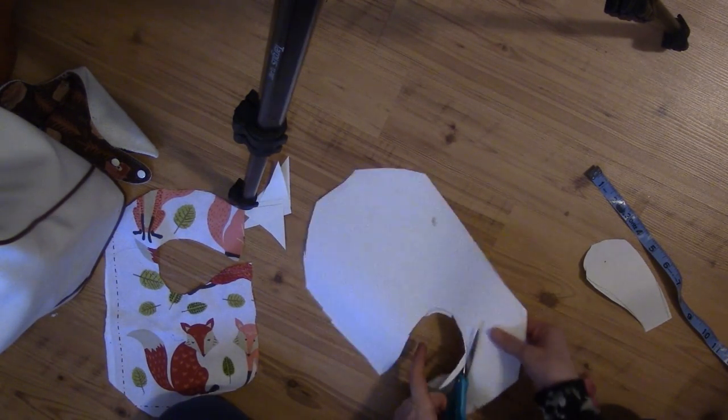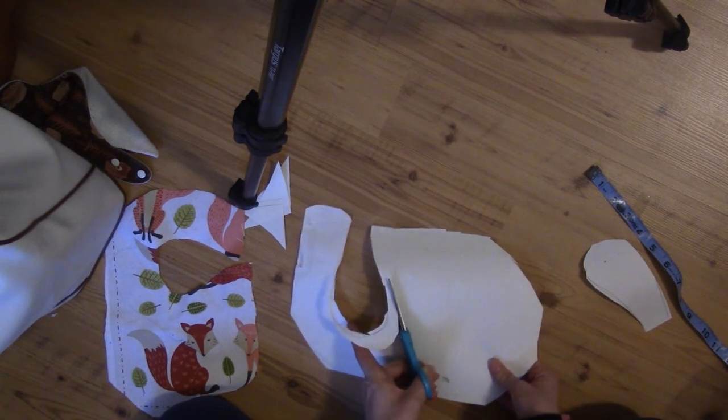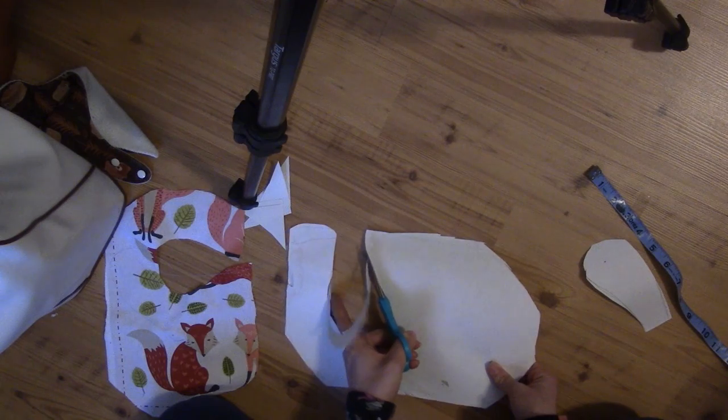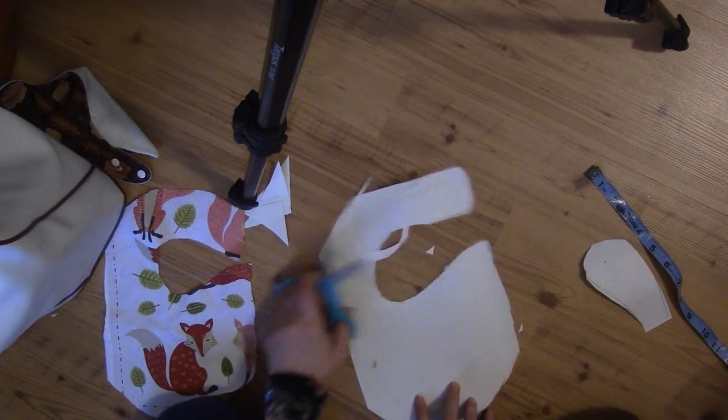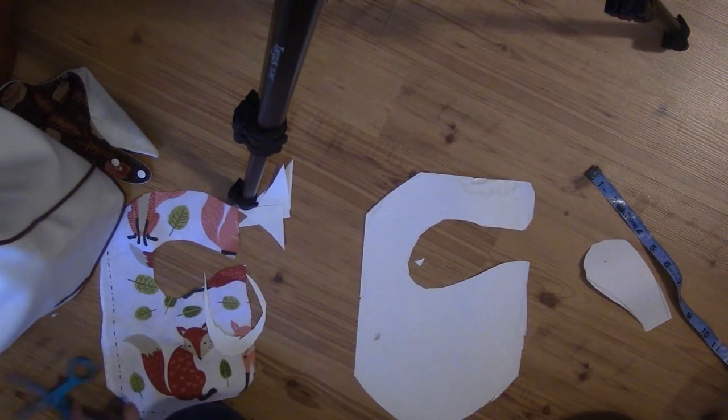Sometimes you need to clean it up a little bit, make it a little bigger, just to make sure the neckline works.